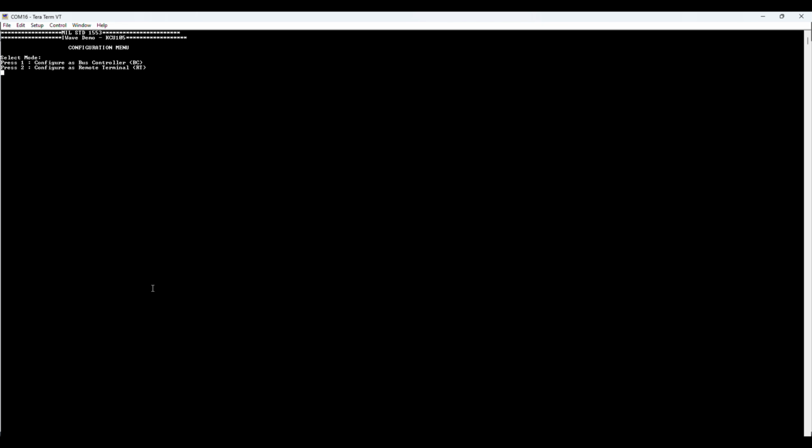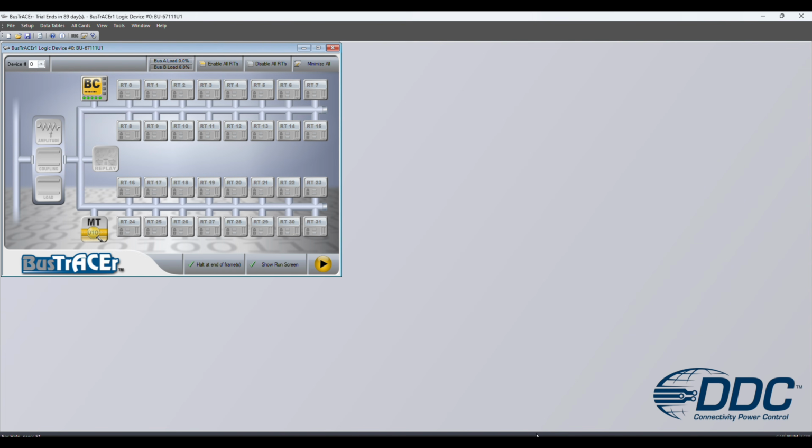iWave's MIL-STD-1553 FPGA IP Core as remote terminal. FPGA initialization sets the mode register to remote terminal mode with remote terminal address 1 and sets the remote terminal enable in the configuration menu. Now remote terminal mode is active at address 1. The bus controller initiates the communication by sending a command word to the remote terminal.